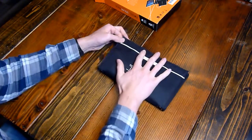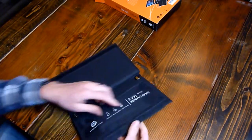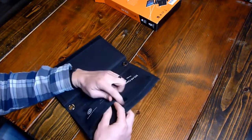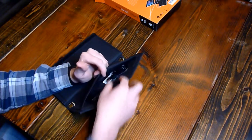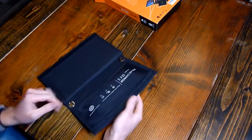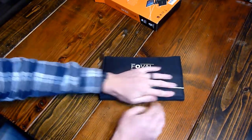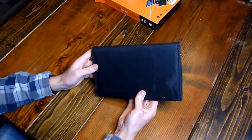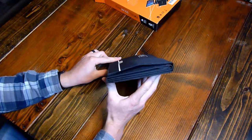The only thing I wish they might have done differently was instead of having this one little piece of velcro on this pocket, it would have been really nice if they just put a zipper there, because there's lots of space on the sides where your cables could fall out. But that's not likely to happen once you have it folded all the way closed. Overall it's a pretty compact little unit and it's sure to be pretty handy.